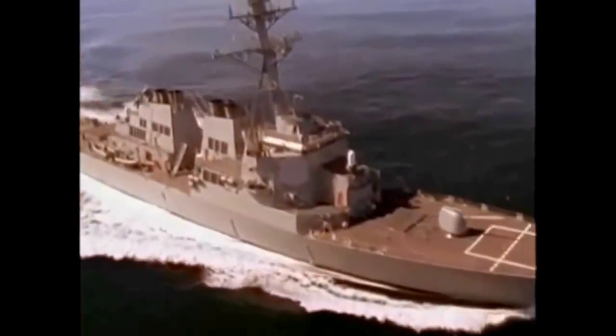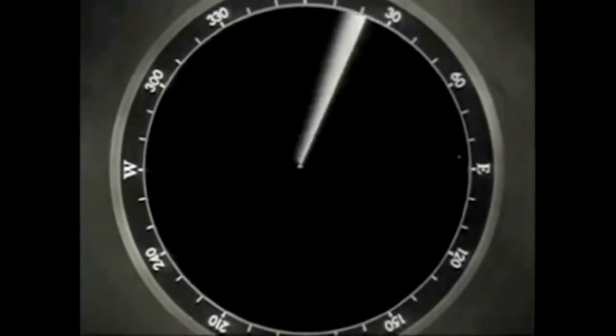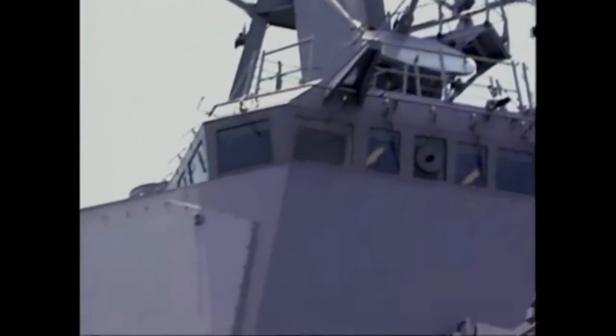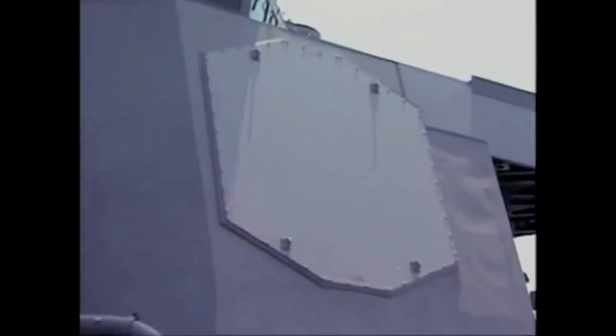The combat power of a ship can no longer be judged by its weapons alone. Far more critical are its electronic sensors. These sensors allow it to accurately detect a target at long range and then direct the weapons to destroy it with pinpoint accuracy. During World War II, Admiral Burke was among the pioneers of these new sensors, using some of the first naval radars to come into use. On the Burke-class destroyers, the most prominent electronic sensors are for the Aegis radar system, far more advanced than the primitive naval radars of World War II.